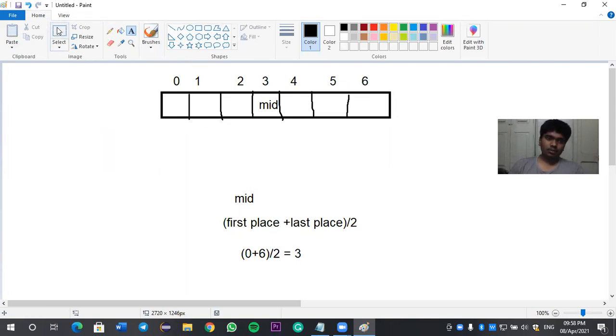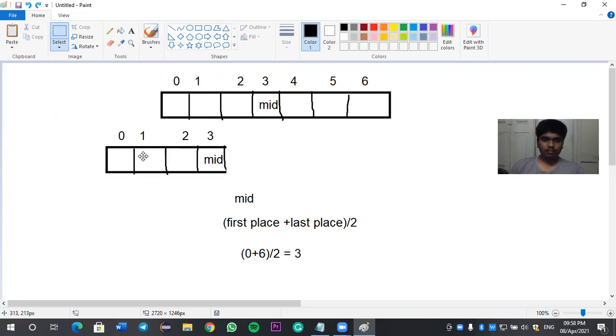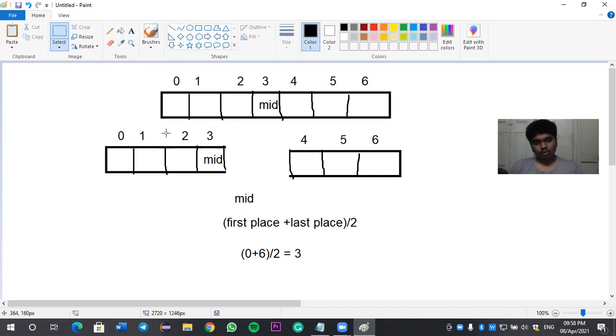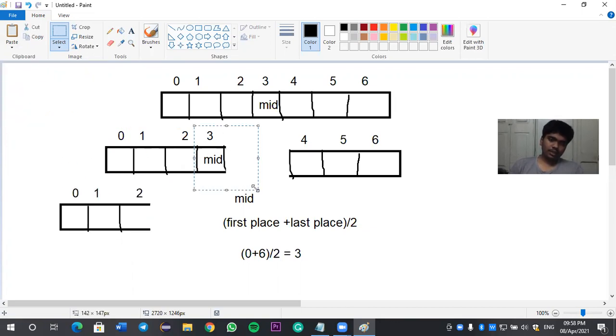After considering this as a mid, now we need to divide this into two sublists. Till mid, it's one of its sublists, and after mid, that is the other sublist. So it should be divided into these two things. And now we need to calculate the mid here also. So 0, 1, 2, 3, 3 by 2, that is 2. Till here it should be one part, and then this one will be another part.